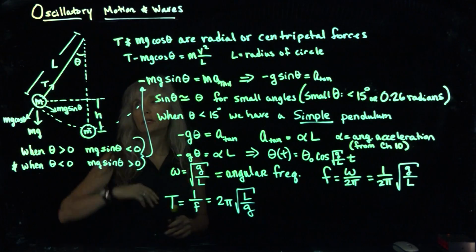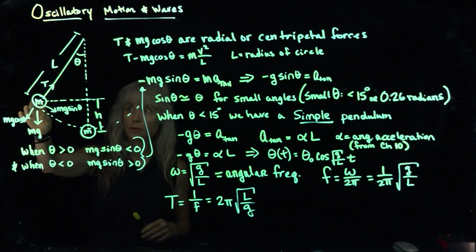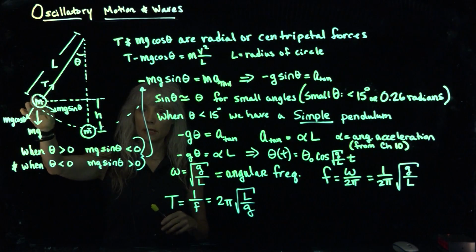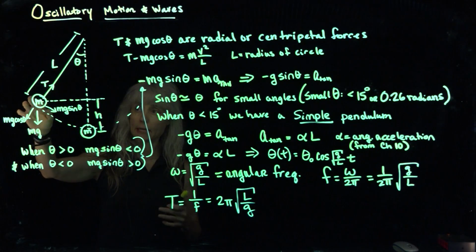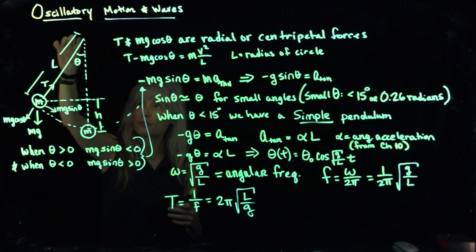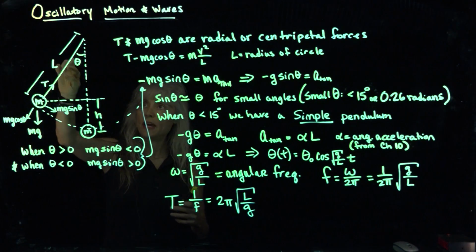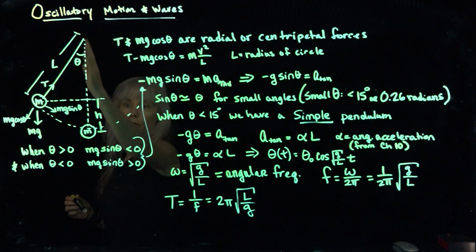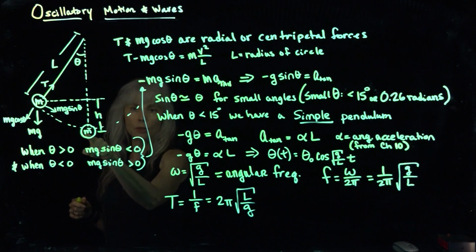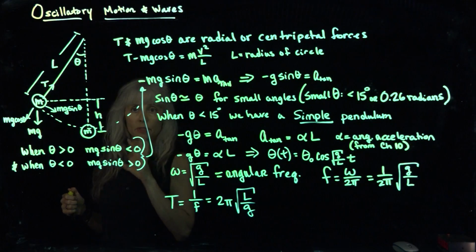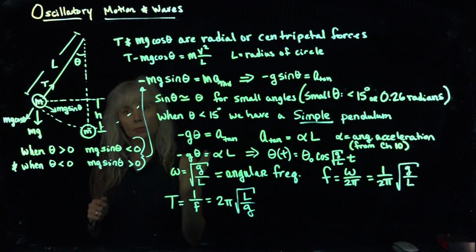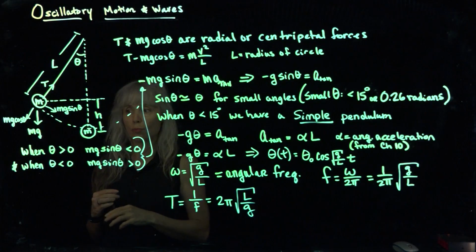So I've drawn here a pendulum on the board. There's the bob that hangs at the end of the pendulum, which I have drawn as a circle, and it has a certain mass m. The length of the string is L, and theta is the angle that the string makes with the vertical. Notice this is the equilibrium position for the mass. When we place the mass in that position and let go, there's no motion. But when we pull the mass away from its equilibrium position, it begins to sway to and fro.